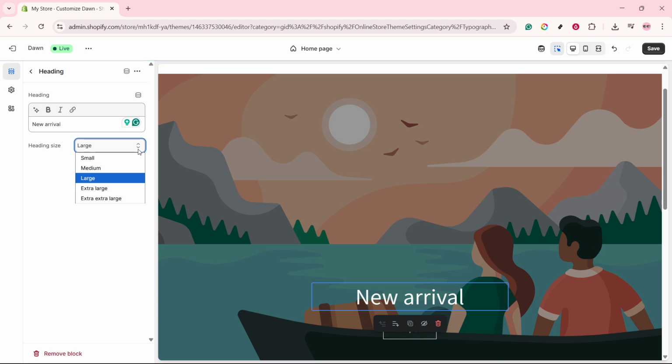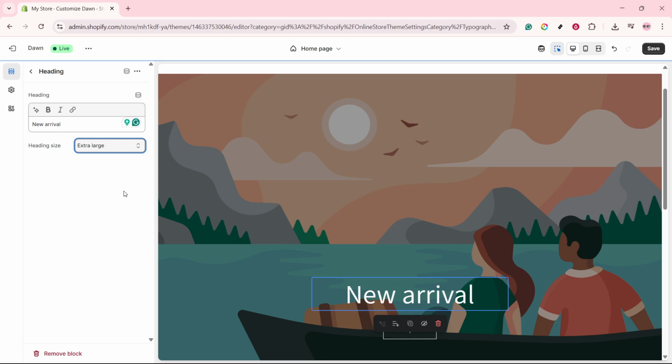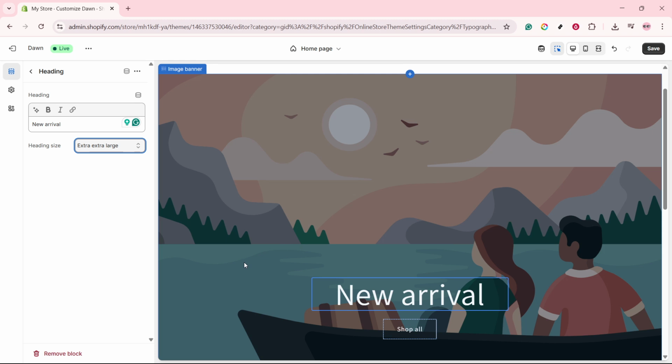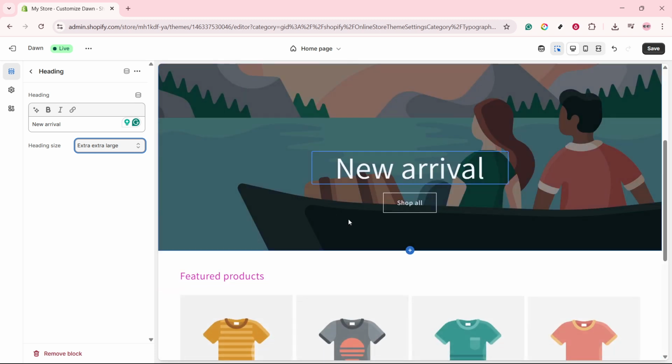Once you're satisfied with your new header text, take a moment to preview these changes by using the preview tool. It's always a good idea to double-check how everything looks, ensuring all texts look great on different devices, especially given how many users browse store sites on their phones these days. If everything looks good, don't forget to save your changes. This is an essential step to ensure your new header text goes live for all your visitors to see. It would be a shame to do all this work and not save your progress.